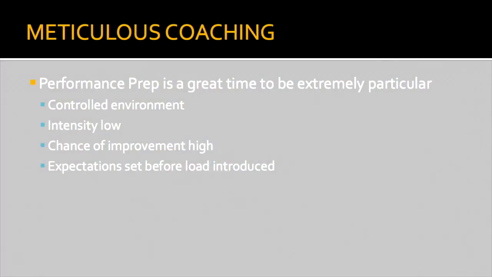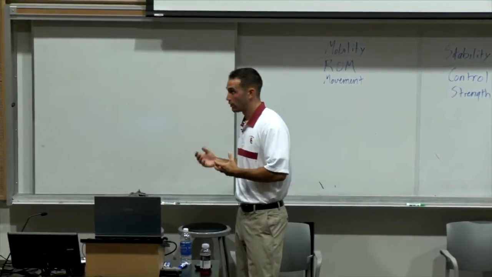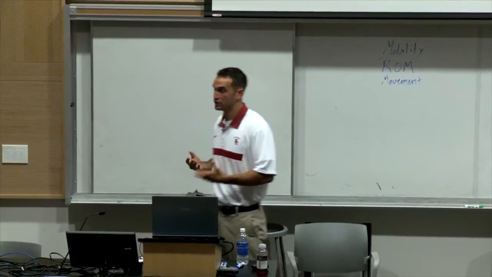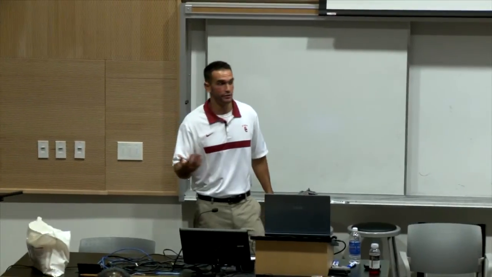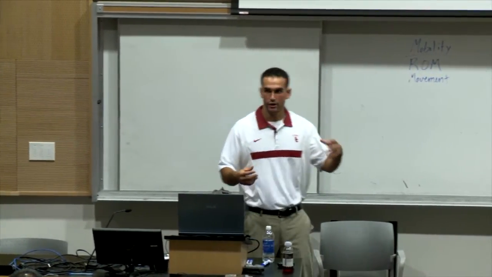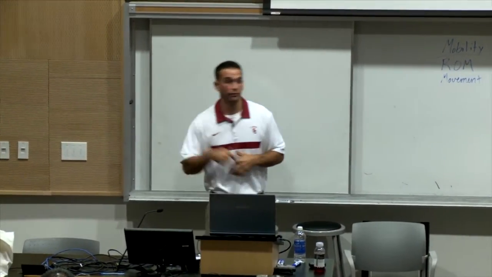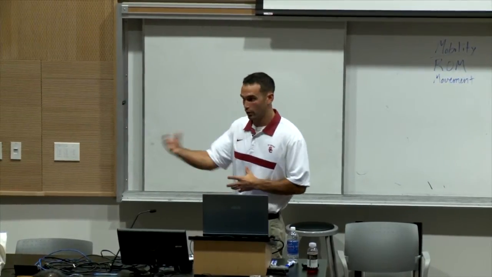The intensity is low. Most of the time in our mobility stability program, in our warm-up, we're just utilizing body weight, right? Or maybe a band or whatever it is. That allows for a high chance of improvement, okay? So these kids don't know the movement, okay? You're trying to cue them up, but it is a low intensity, so they have a chance of actually getting the concepts. So our expectations are set before the load is introduced, okay? We set our expectations, they know what's going on before we tell them, okay, here's 120 kilos, pull it off the ground, catch it deep in the hole, okay? They need to know what a good position is before you get into that movement.